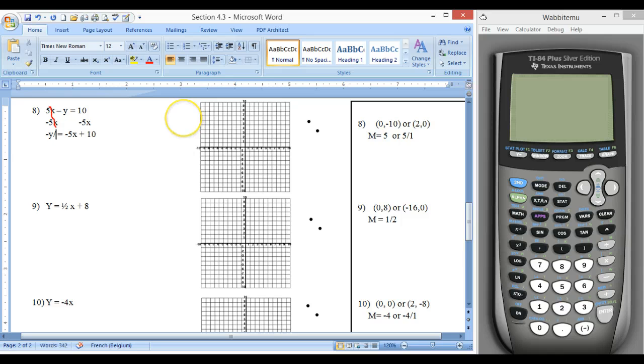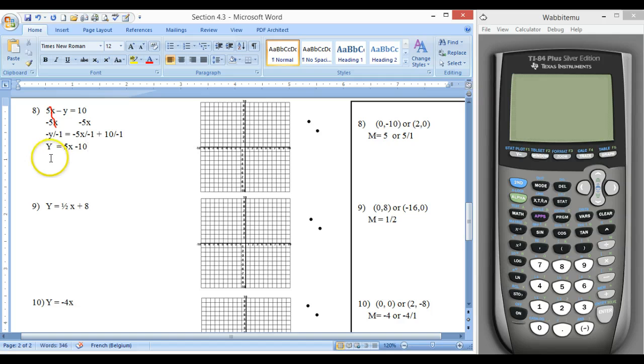And I'm just going to do this by negative, and because I can't just put a negative there, I do -1. And if you're not comfortable with that, remember, all coefficients, if there's nothing there, you can instantly put a 1. So when I divide by a -1, what happens is the value of each of these changes, and it becomes positive y equals a positive 5x and a minus 10.